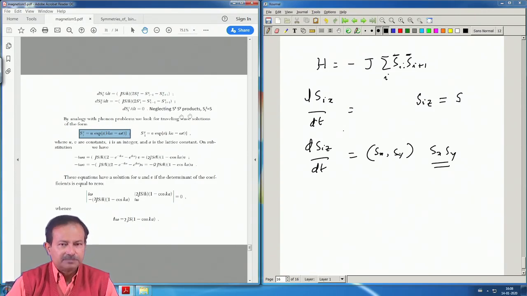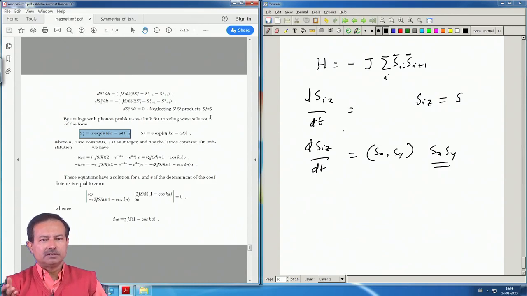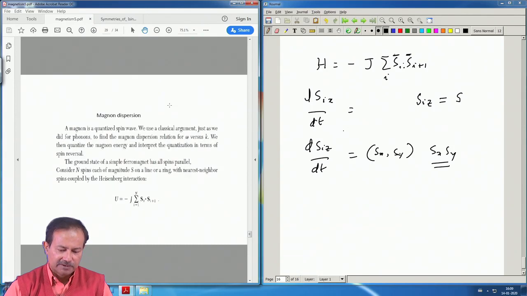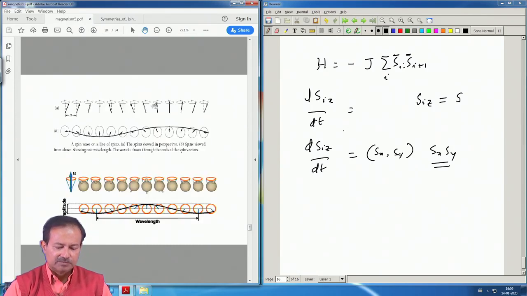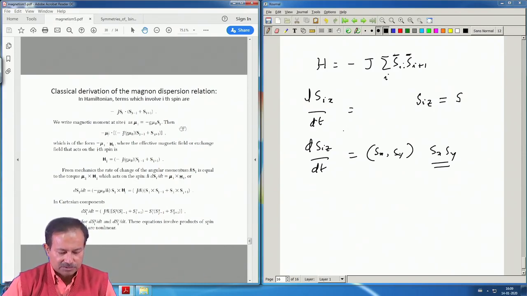Now, put it back in. See, this is a general principle of translational invariance, because no site is unique in a Hamiltonian which is translationally symmetric, and that is being used here also. So, once you deviate a spin, that deviation does not stay there, that deviation moves. These pictures actually tell you that the deviation is not localized, it basically moves, and the spin rotates. So, it goes through all the states. Any deviation will pass through, the trough and the crest will pass through every spin. So, that is like a travelling wave, and that is because there is a translational symmetry. There is no spin which is singled out, where you will only have the trough or the minimum.